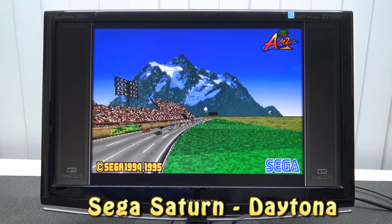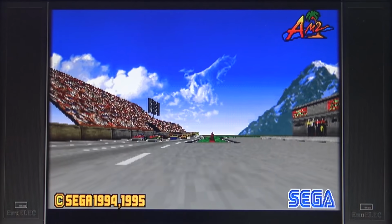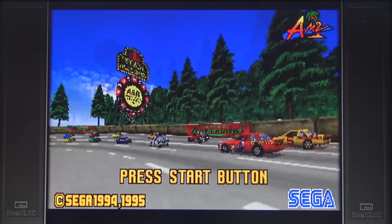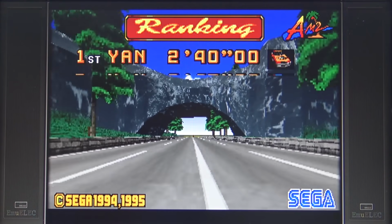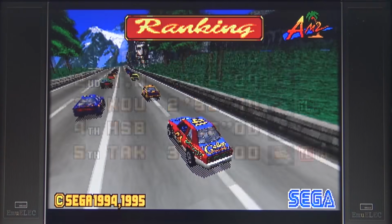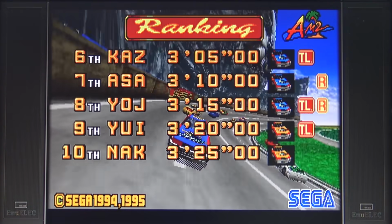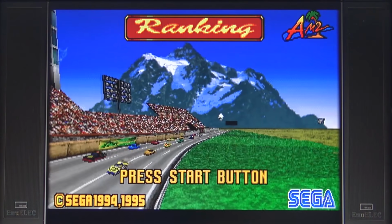Alright, so next up, let's try Sega Saturn. I got so many questions regarding this system, and we finally have a system that runs it decent enough to enjoy. Take consideration, it does use frame skip. Yep. But it doesn't spoil the fun. We can play it. So let's play a little bit of Daytona and let's see what we're going to get with this.